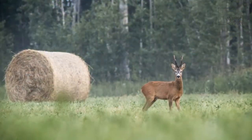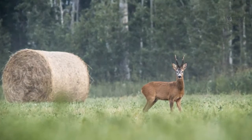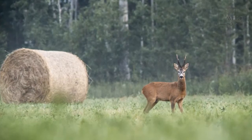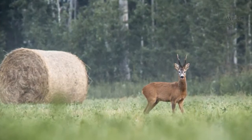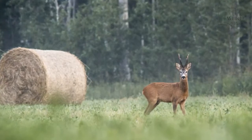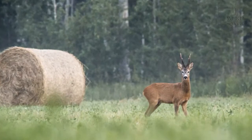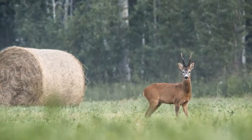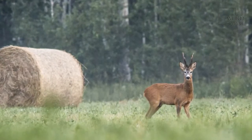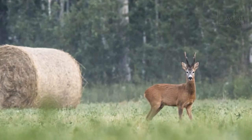Males measure between 30 and 36 inches tall from their hooves to their shoulders. Females grow to a smaller span of 28 to 33 inches. Their length from their head to the base of their tail is between 47 and 63 inches for both genders. An impala tail adds between 12 and 18 inches more to their length. Weight is usually 88 to 99 pounds for females and 132 to 143 pounds for males.